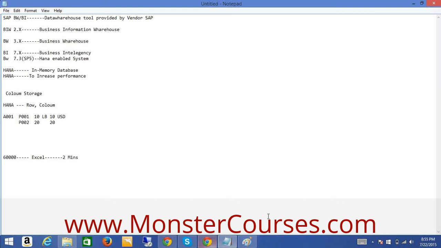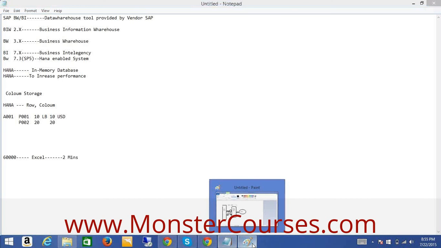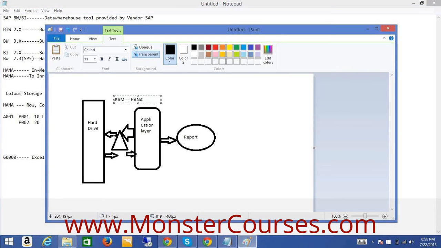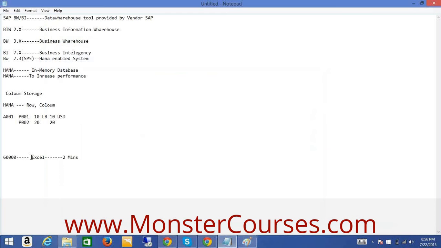The reason is that when you open your Excel sheet for the very first time from the application layer, it goes to the processor, and the processor fetches the data from hard drive to RAM and from RAM to application layer. But when you close the Excel sheet and reopen it, it will take less than 2 minutes. Let's say it might open in 30 seconds.